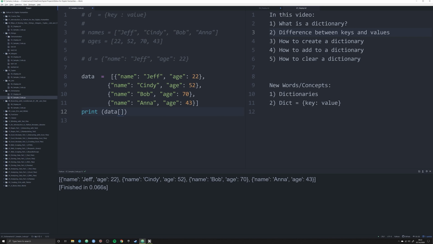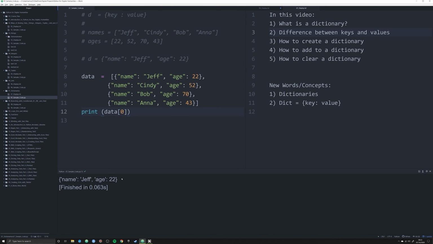I'm going to index it with the square brackets open and close, and I'm going to say which position in that index I want to grab. So I want to grab the first position. What do you think is going to print off when I run this? Take a moment, pause the video, and think about that. Okay, let's run it. It prints off the first item in the list, just like I promised.